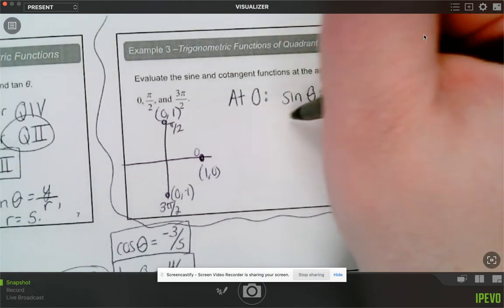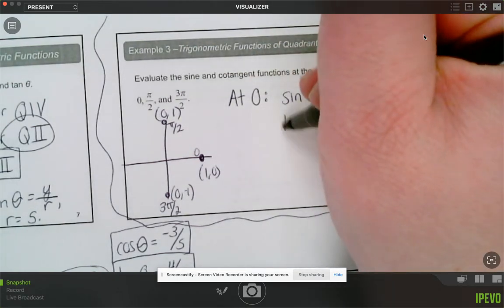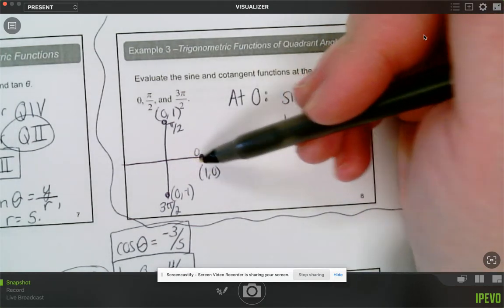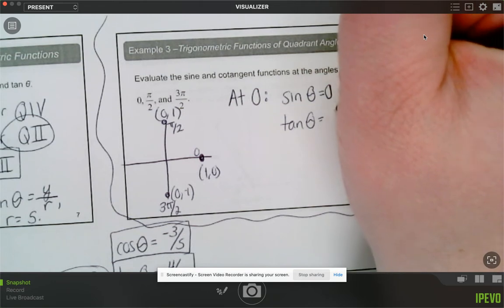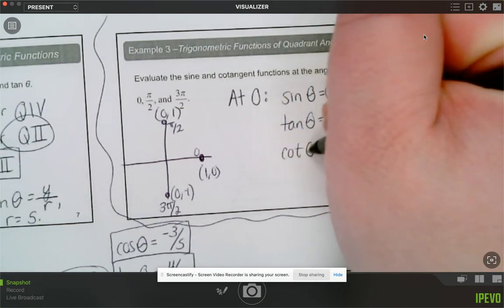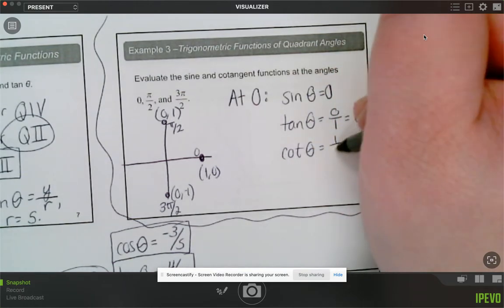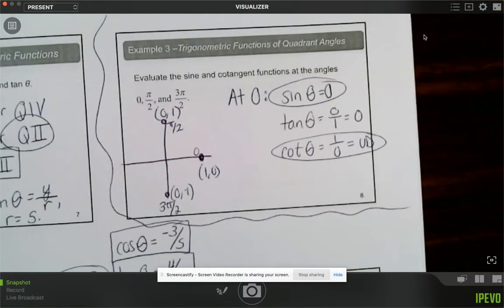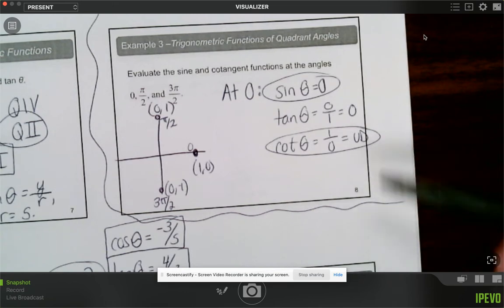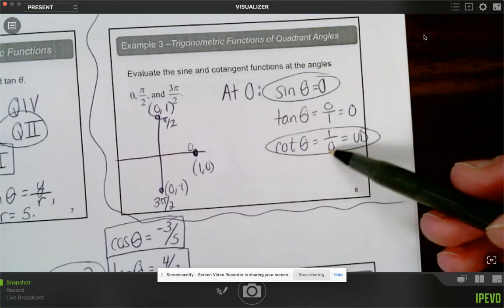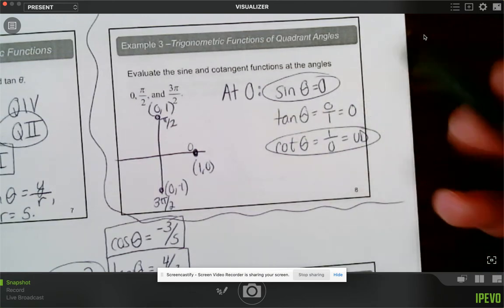And cotangent is the reciprocal of tangent. So I'm actually going to find tangent first. So tangent at 0 would be y over x. So that's 0 over 1, which is 0. So if I want to find cotangent, I just need to flip that, which would be 1 over 0, which is undefined. So I just found an extra one just to be able to get to my answer a little easier. If you have the definition of cotangent memorized as x over y, then you didn't really need this.